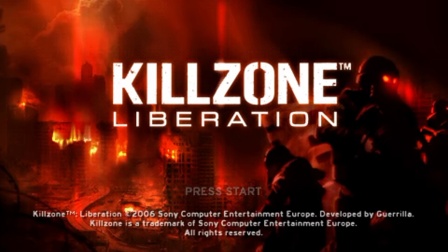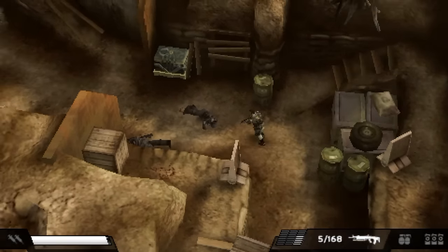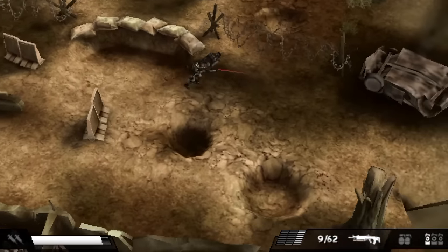Want some sweet Killzone first-person shooter action? Well then don't play Killzone Liberation. That's right, this one is more of an overhead run and gun, which honestly I think is a nice change of pace. The structure and pacing of this one is similar to a standard first-person war game though.